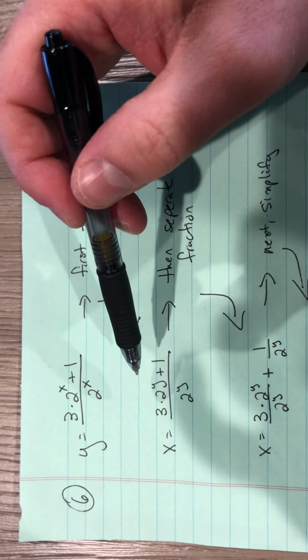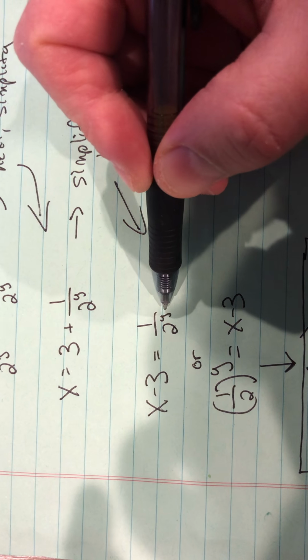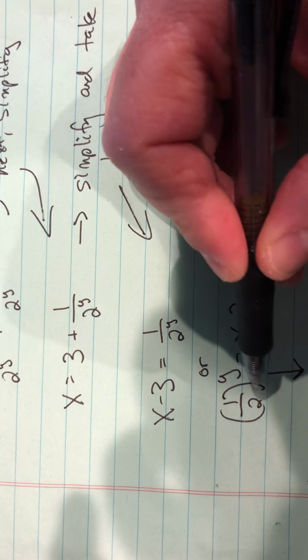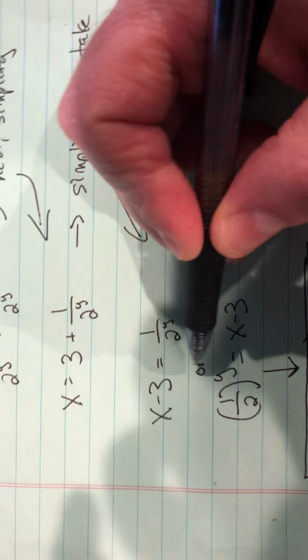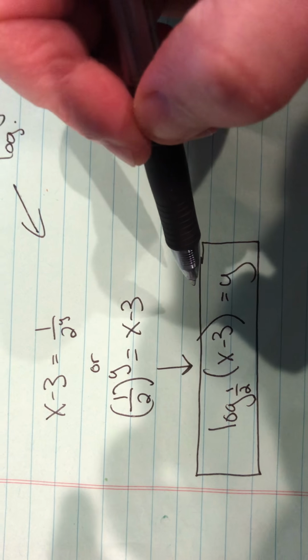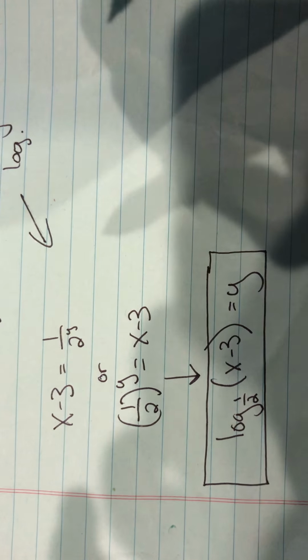One thing that I forgot was 1 over 2 to the y power is the same thing as 1/2 to the y power. It's the same exact thing, okay? Which makes it a lot easier to take the log. It's just going to have a base that's a fraction, all right?